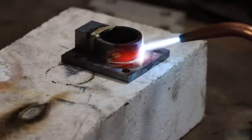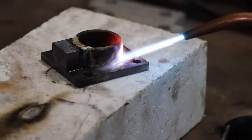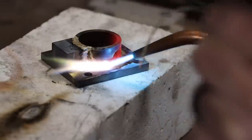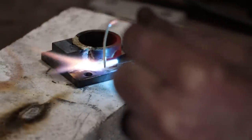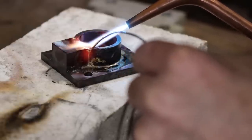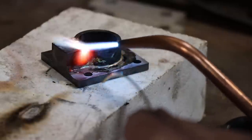Make sure to use soldering flux that's rated for the heat range that you're going to be working in. It's so easy to overheat your part and burn your flux away, and then your solder won't flow at all. So I like to test my part by just touching it with the solder and being easy with the flame just until the solder starts melting, and then try to regulate that heat back a bit. It still doesn't keep me from overheating parts, but I'm more successful that way.